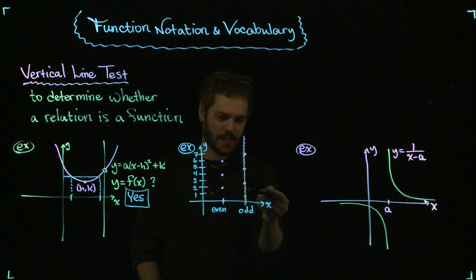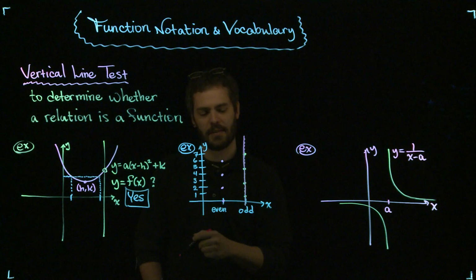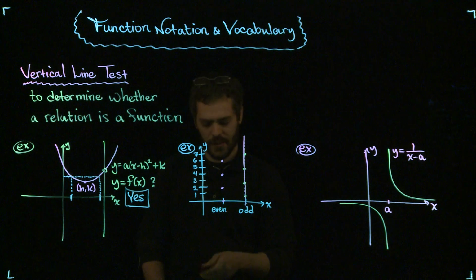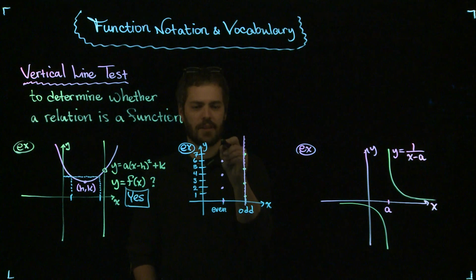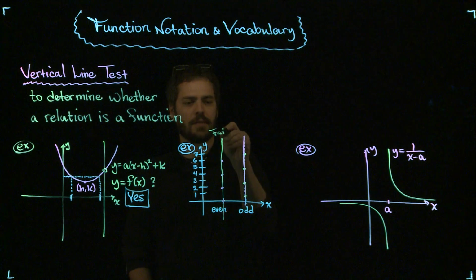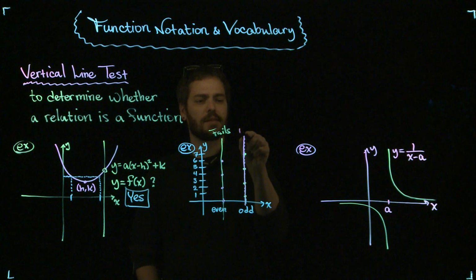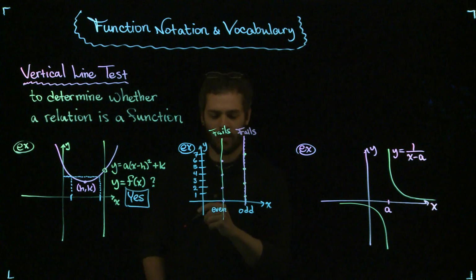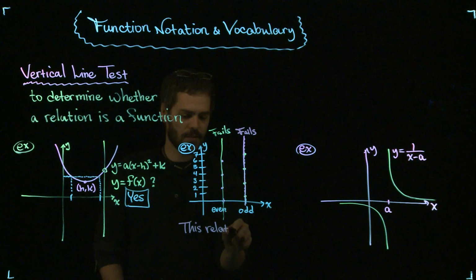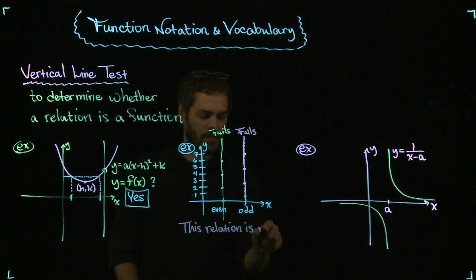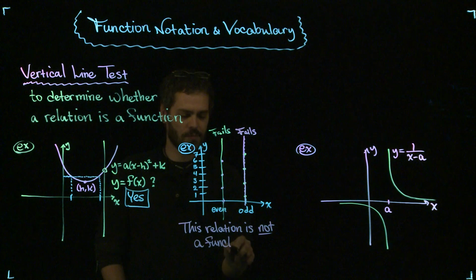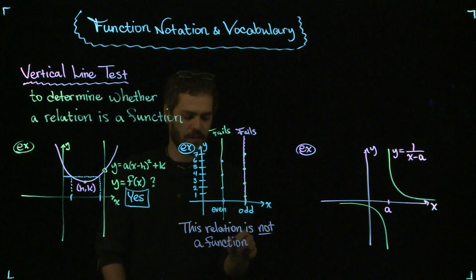how many places does it cross? Well, in this case, it crosses 4, and actually it's an infinite number. It's not just a single point, so right away, even with just this, I can say the relation is not a function. So here's my vertical line test here also. Nope, it fails there. Fails on both accounts here. So what that means is this relation is not a function. That is, y does not equal f of x.